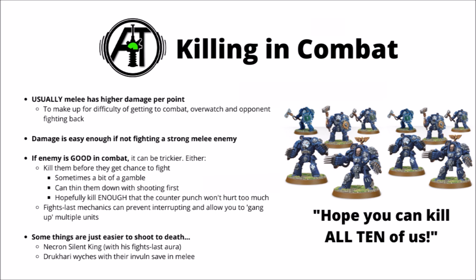Finally, let's move on to talking about a few specific examples: killing things in combat, killing hidden units, and dealing with enormous threatening units that you might not be able to kill efficiently. First up, killing things in melee is often one of the most efficient ways that you can get damage done in 40k. Obviously it's trickier to deliver melee units to their targets, and they might have to go through other barriers like making the charge, getting through Overwatch, and getting hit back by the enemy. But for that reward, you'll usually get a far higher damage output than you could ever do in shooting.